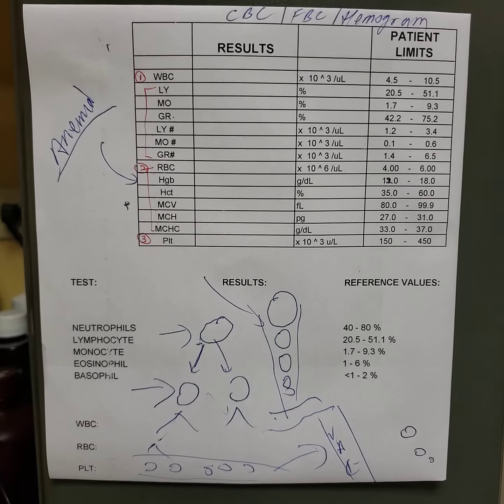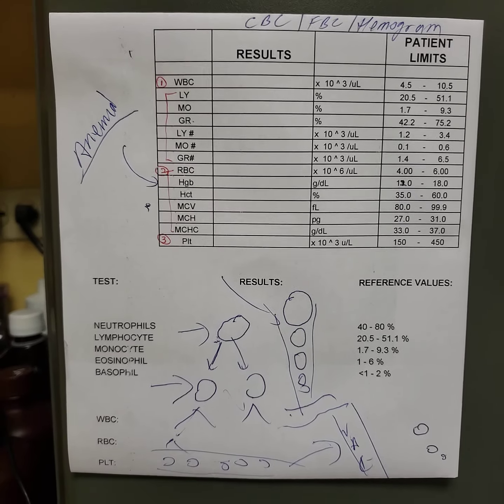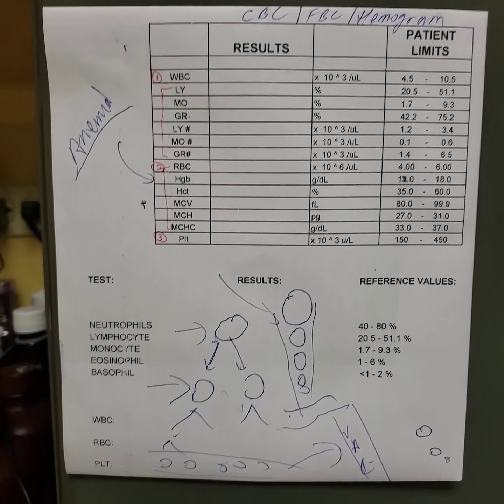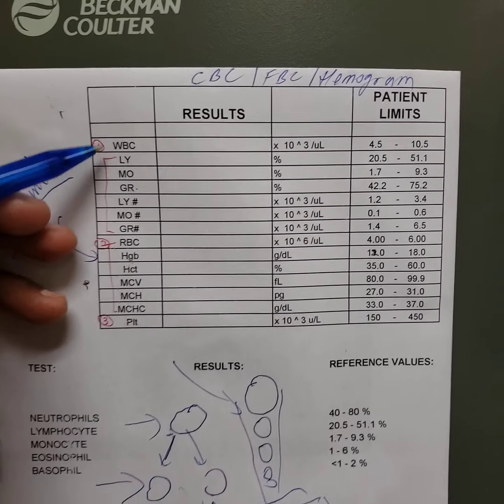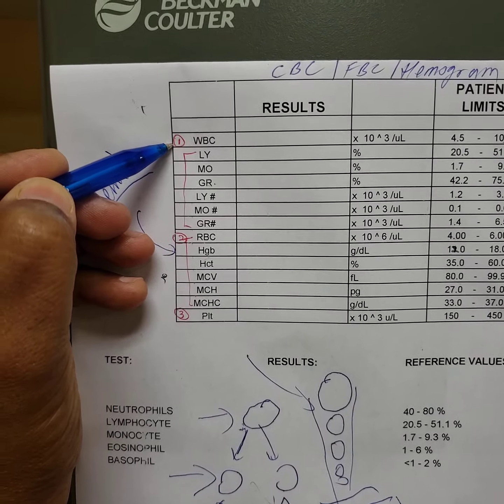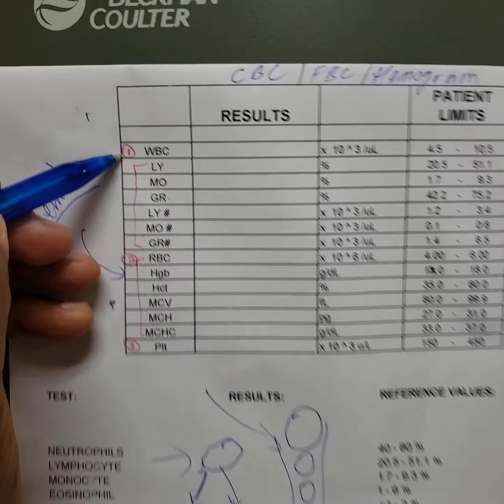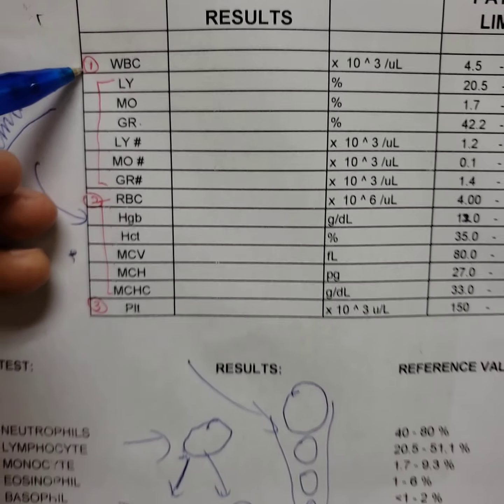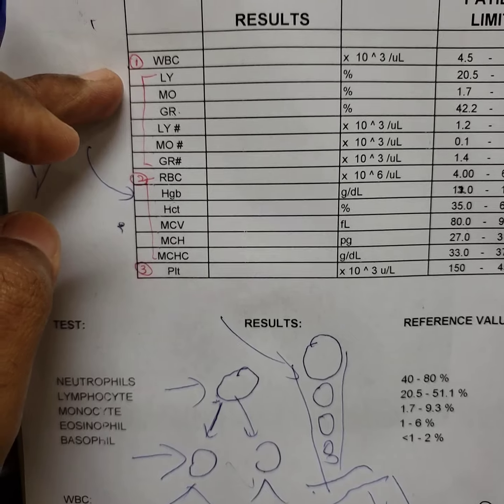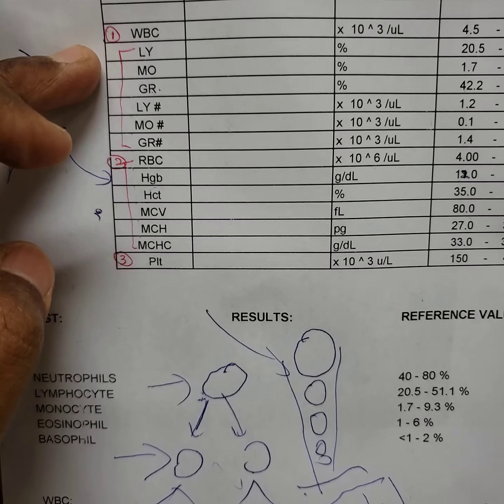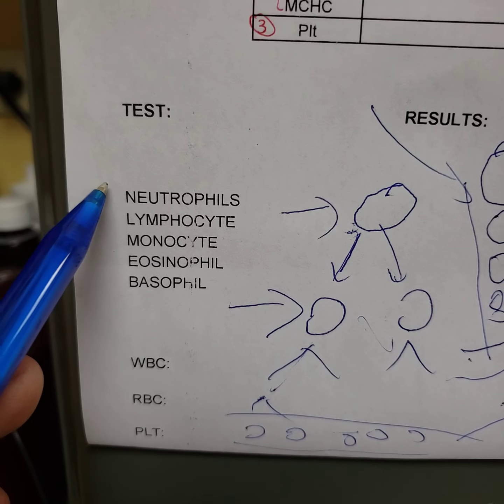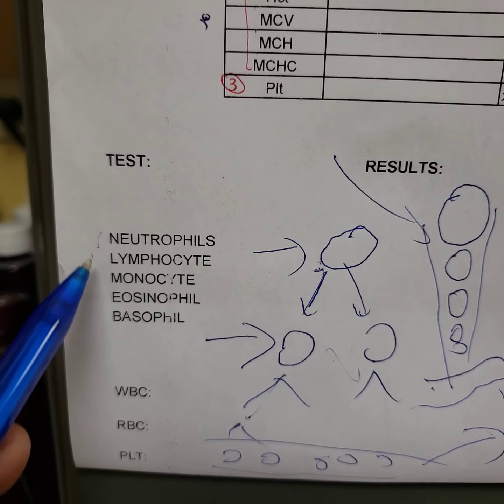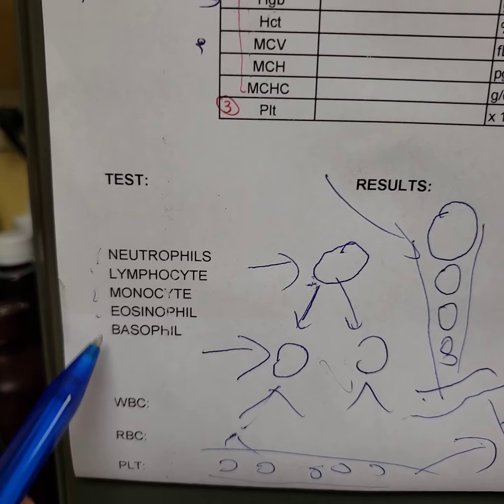In many instances, there are some instances where the anemia cannot be corrected. We'll talk about that. This is just an introduction this morning. So you've got your one cell type, which is your white blood cell. Your white blood cell has 5 different cell types. This machine that I've got here gives us 3 different cell lines, but I want to tell you your 5 different cell types are neutrophils, lymphocyte, monocyte, eosinophil, and basophil.